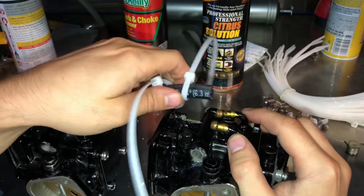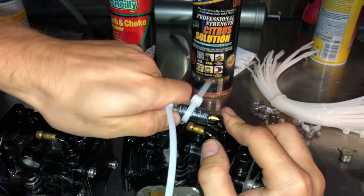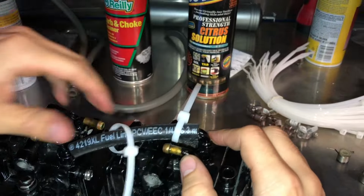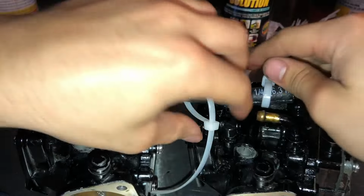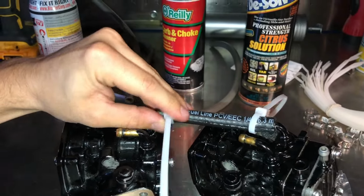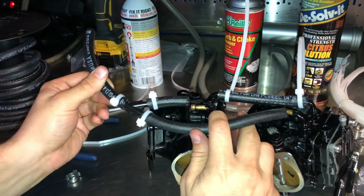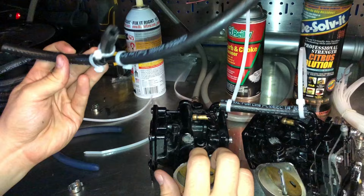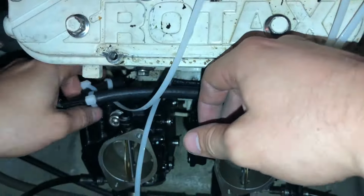Okay, before I install these carburetors, I'm going to put on this shorter fuel line that goes between both of them and kind of holds them together. I found that after you put the carburetors on and you try and do this fuel line, it's kind of a pain, so I'm going to do it first. Okay, I now got this fitting that connects to the outlet port on each carb, and it's all ready to go now. Alright, I got the carbs all the way on the Seadoo now, and I'm going to fit up this fitting here.